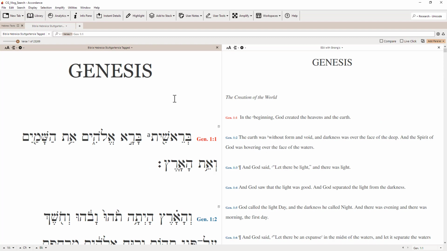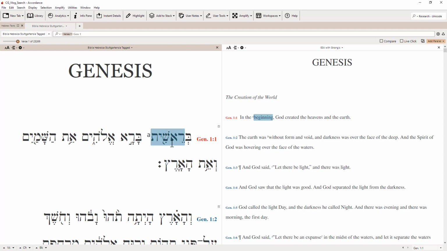Now we're back there. If I do just Genesis 1, it should give the same thing. Now, when I highlight the words, as I said, you'll see the English highlighted on the right. Not every element. So this b isn't being highlighted, the et isn't being highlighted, the article isn't being highlighted. But most of the words are. Very, very handy. When you read a new text, you can quickly figure out what word corresponds with what English.